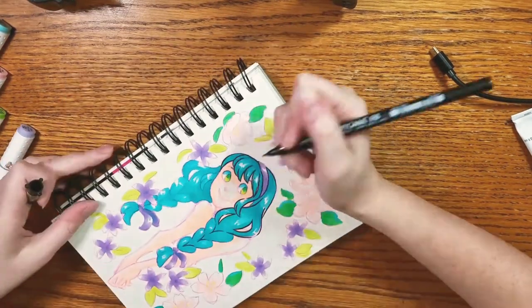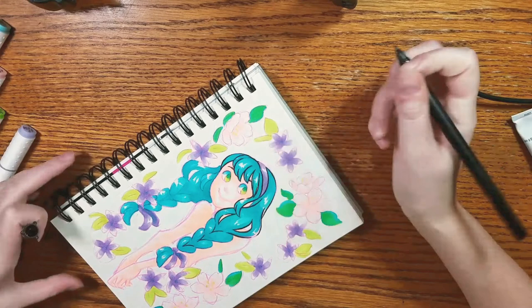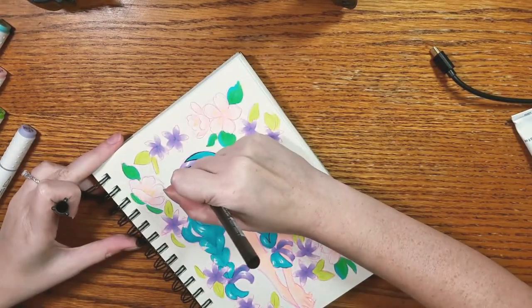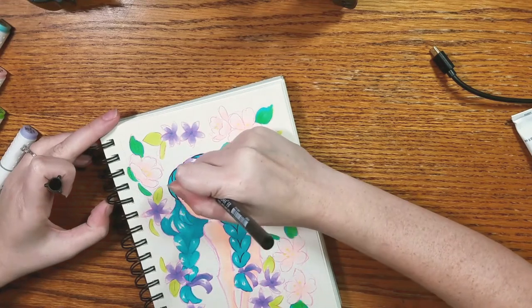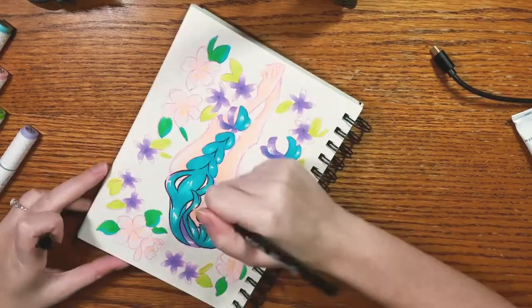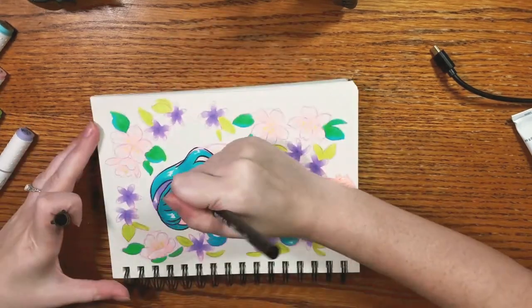If you wanted to ink very softly with ballpoint pens, you could do that. You could ink it with India ink. You could ink it with an ink that's not alcohol marker safe. So by changing up your art order of operations, it really kind of frees you up to use the supplies that you want to use.